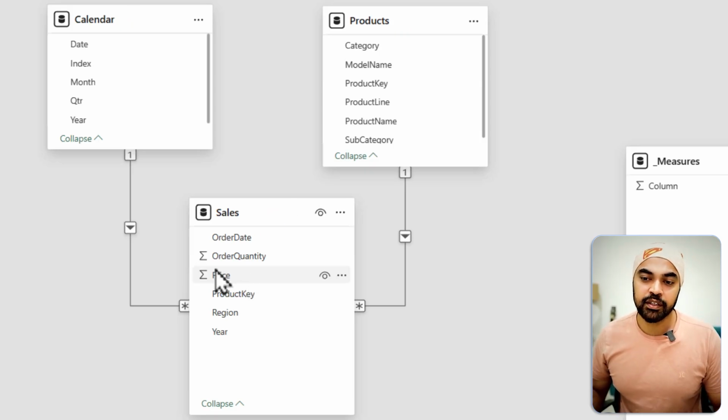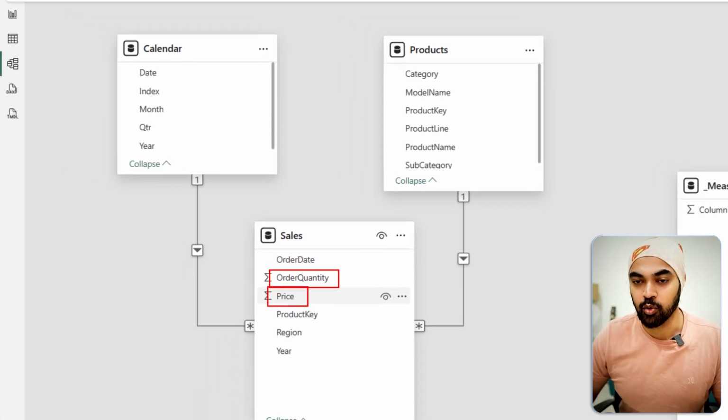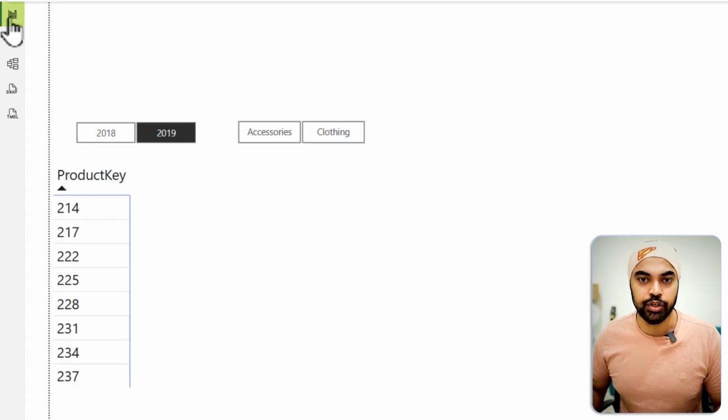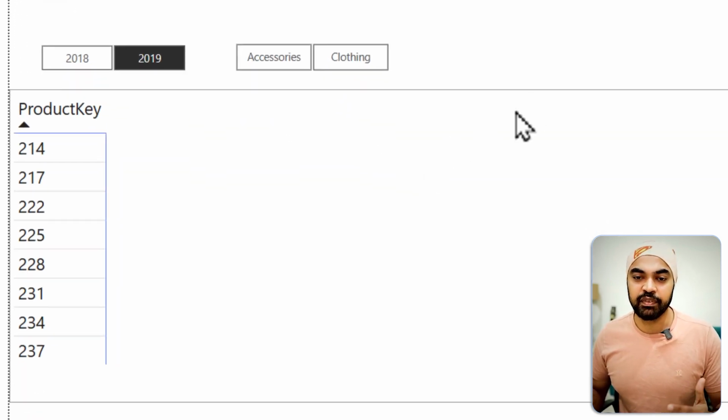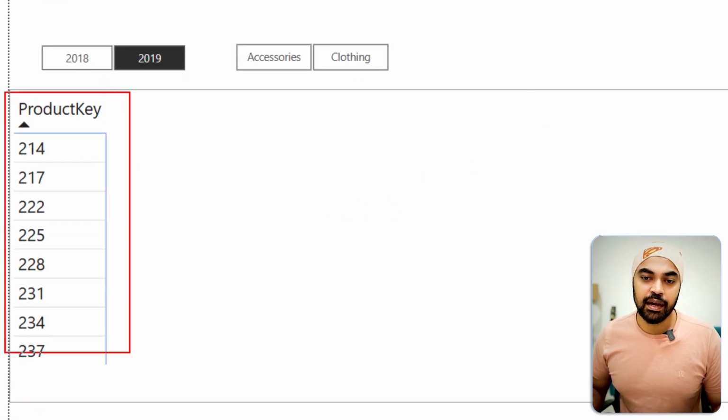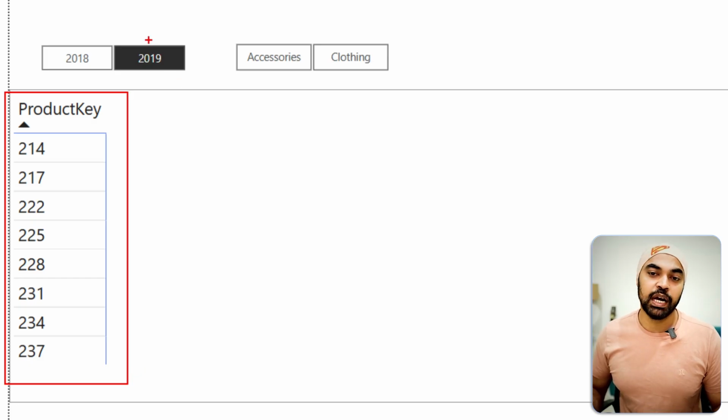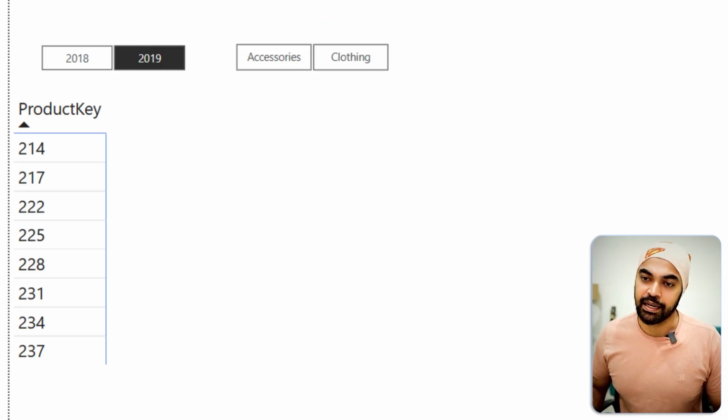And we also have the quantity of how much is ordered. We have the price of the product. Multiplying these two is going to give me total sales. So let's just start creating some measures. And I built a very simple base pivot table right here. The product key is coming off from my products table on which I have applied a year filter 2019. So once I'm taking a look at 2019, I will take a look at my current year sales, my last year sales, so on and so forth. And we have two categories of products, accessories and clothing, on which no filter is applied as of yet.